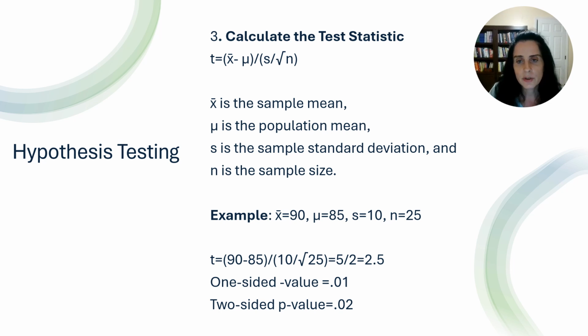For instance, the teacher in our example wants to compare the mean score of her students to the population mean of 85. She collected data from a sample of 25 students. The group of students has a mean score of 90 with a standard deviation of 10. Therefore, the value of the t-statistic can be calculated using this formula, and we obtain the value 2.5. The value of the t-statistic can be calculated manually using this formula, or using online calculators or statistical software.